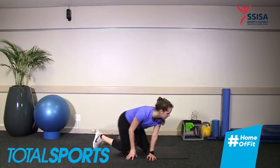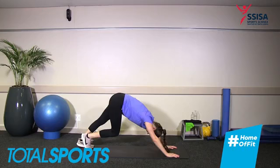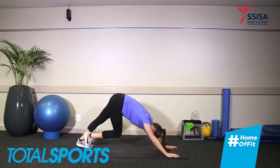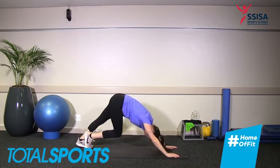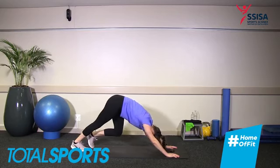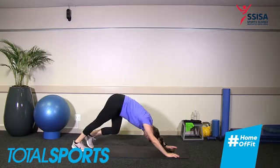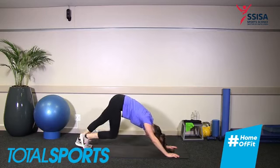And then next one, stretching the calves out a bit. So into your pike position, and you're just going to do 10 slow calf walkouts per leg. Pulling those heels down to the floor.